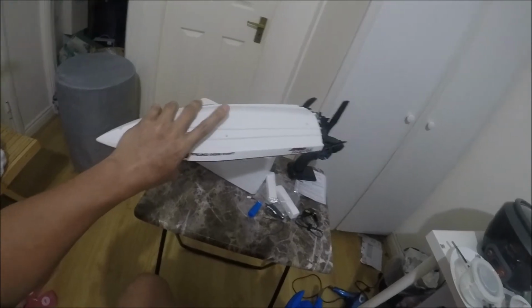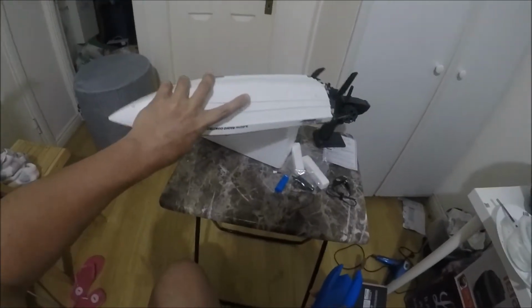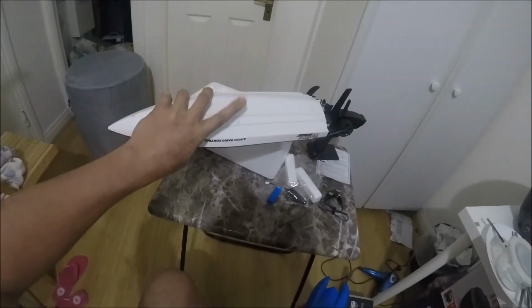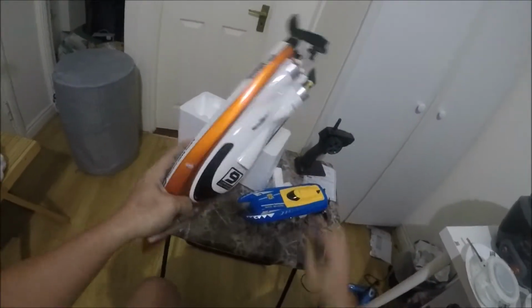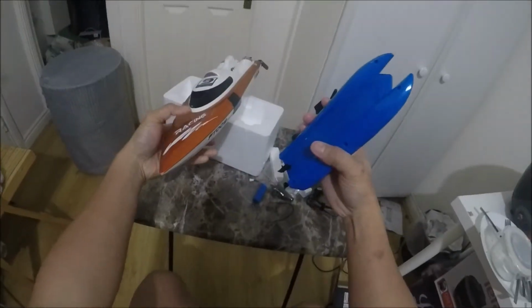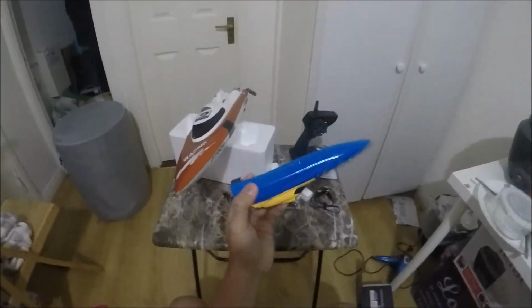And also, when this boat flips, it has no self-righting feature, sadly, because the KV is too high. There's less torque to flip it back on. So this boat is going to push it right towards me. And sadly, this boat has no self-righting feature, so when it gets flipped, it's dead. It's there forever. No, no.